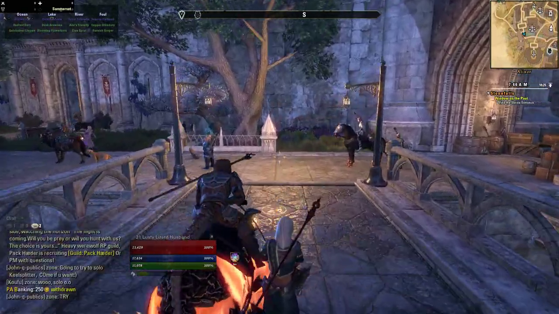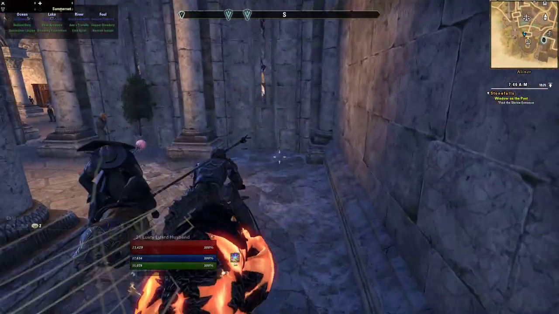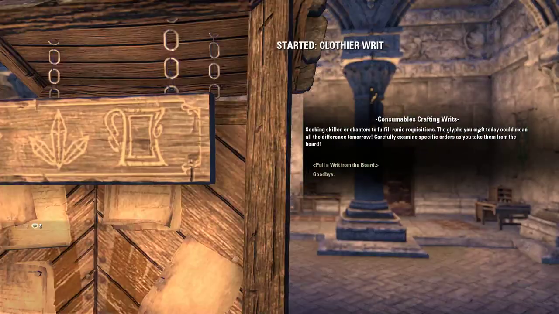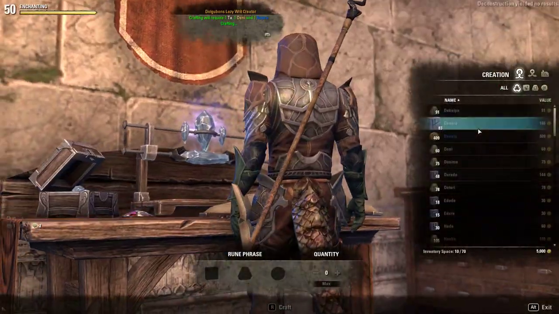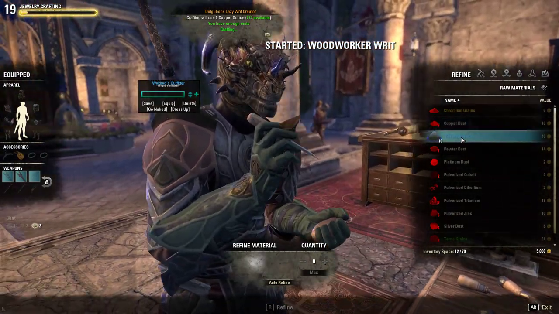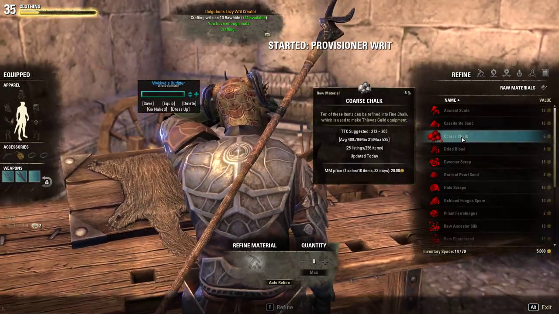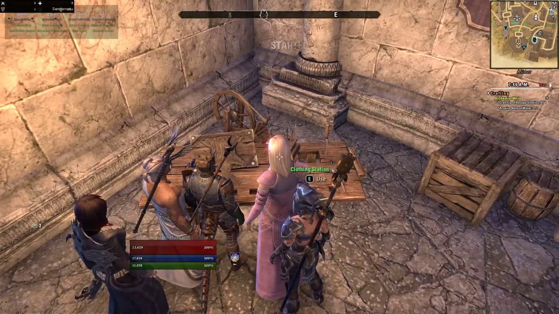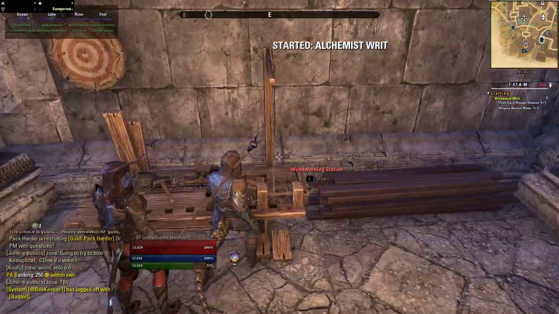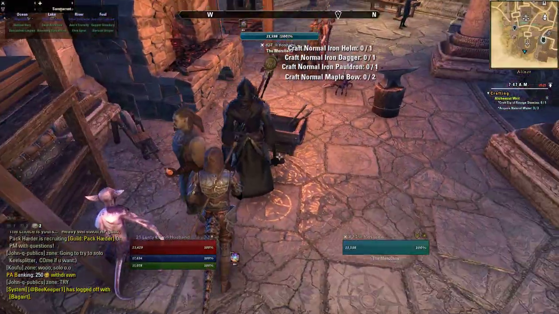All right, getting to the crafting stations now. Alright. So, same deal as before. We pick up all the crafting writs. Start enchanting. Enchantment is done. On to the woodworker. Alright, woodworker is done. Easy peasy. Clothing. Easy peasy. Next is woodworking. Easy peasy. Alright, next is the blacksmith.